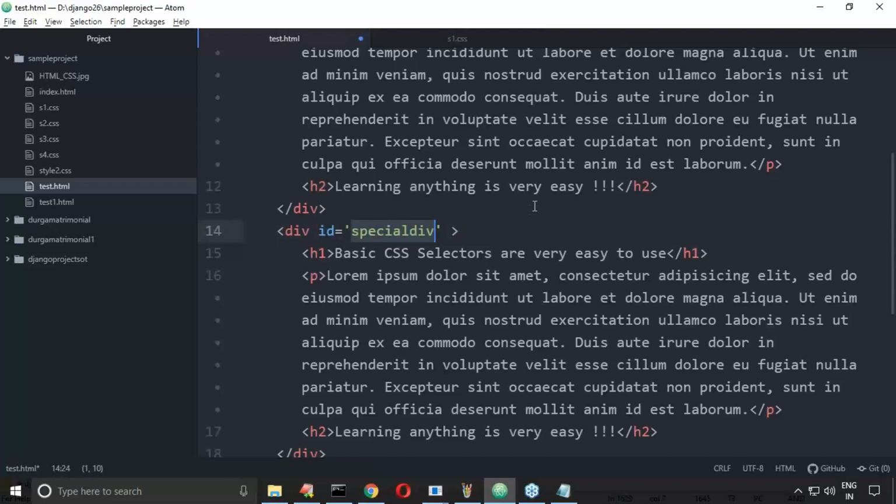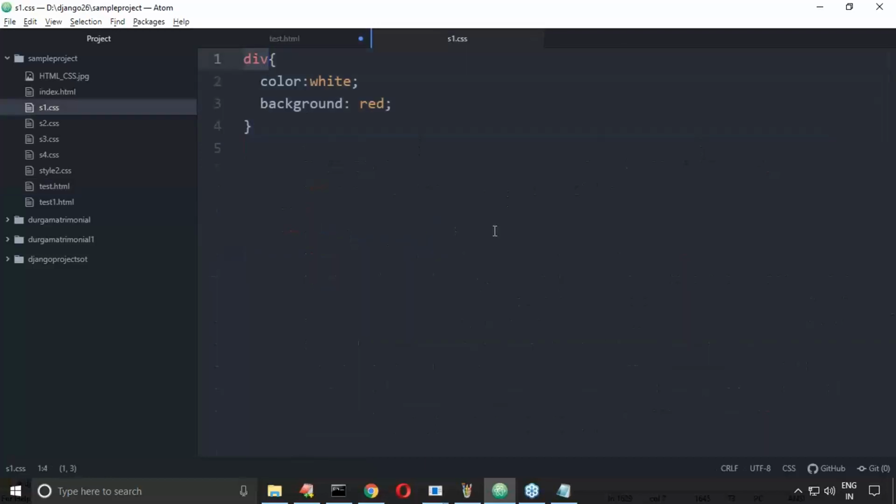Now how can I define it for this? Anyone, can you please tell? In the id selector, color is white, background is red. Here, if it is the id, then the hash symbol must be required. Have you remembered? Hash symbol must be required.